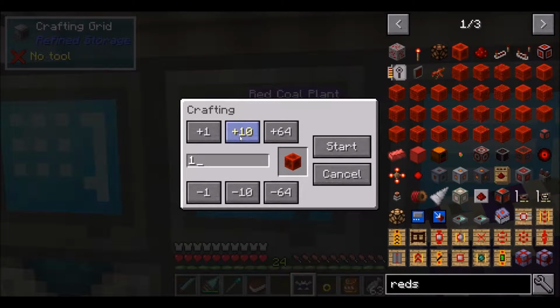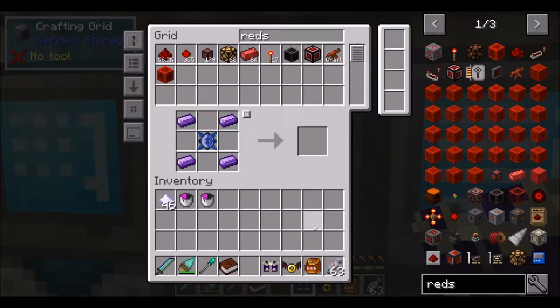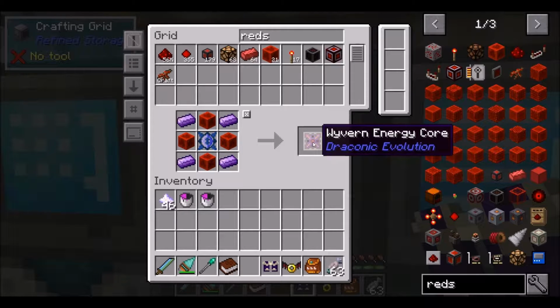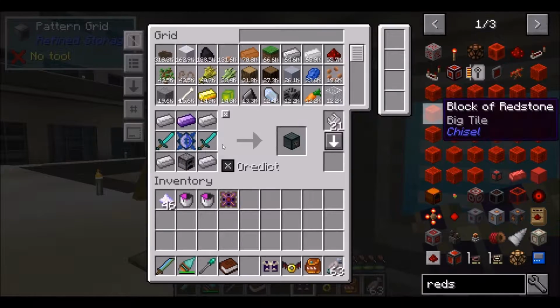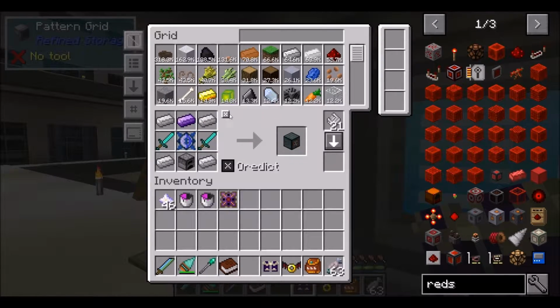Where are you? There you are. I'll just craft 64 of these guys real quick. Cool. Nice. Awesome. As a matter of fact, is there any point in learning this? There might be, actually. Let me just do this. So, let's see. Let's learn some patterns. Oh, I already did learn it. Oh, okay.